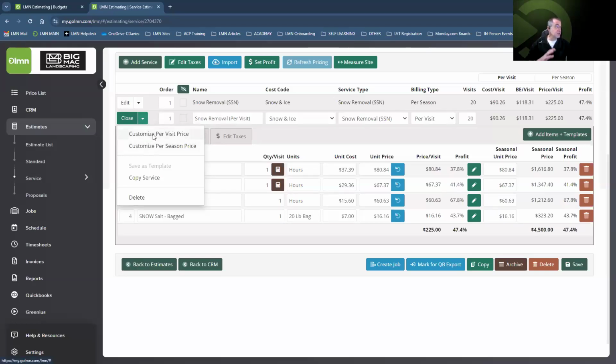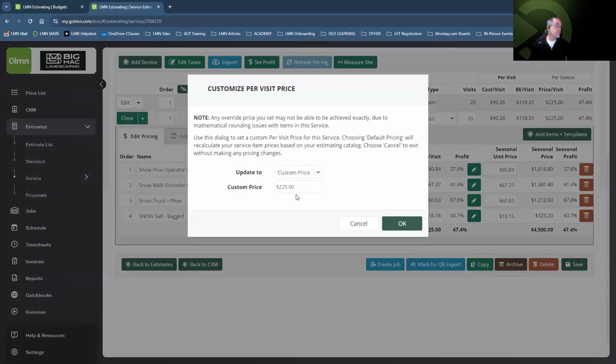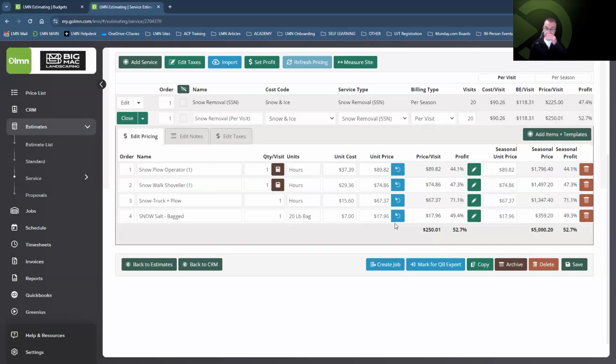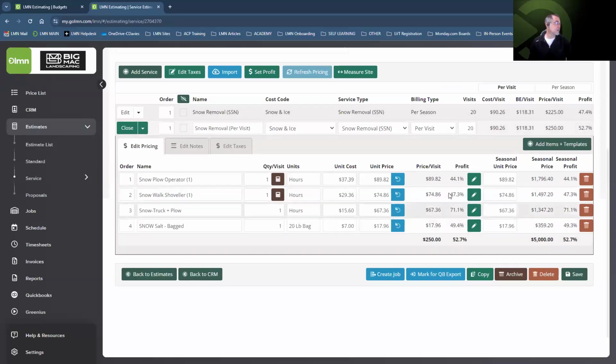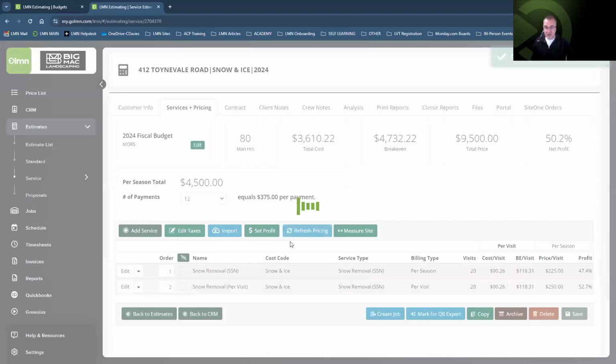In this case, I'm going to go to my per visit price and customize my price to $250. So if the customer only wants to pay us per visit, we're going to charge them $250. But if they want to agree to a contract, we're able to sweeten the deal a little bit and save them $25 per plow and do it at $225. Again, it keeps things really nice and easy. I'm just going to adjust this down to 36 so I can get a nice $250 round price. Okay, and we will click on save changes, right?